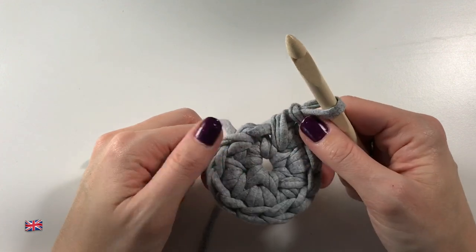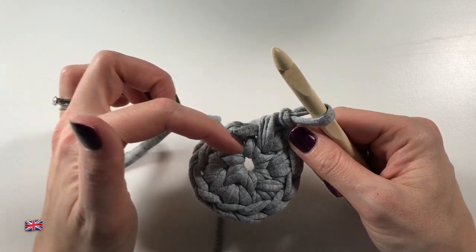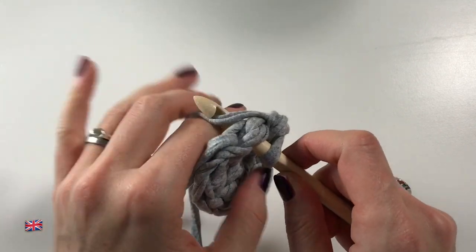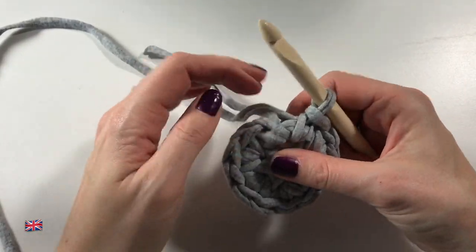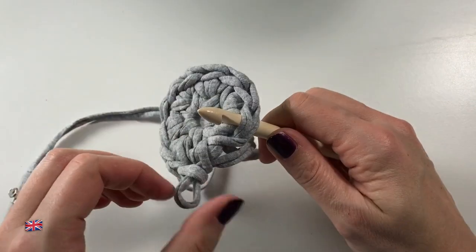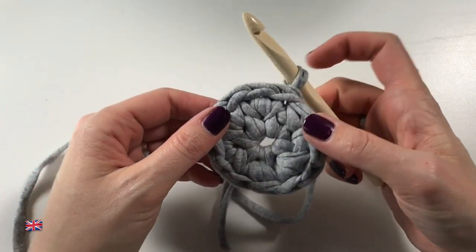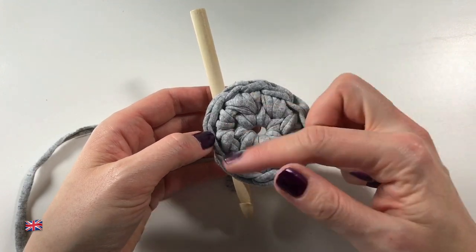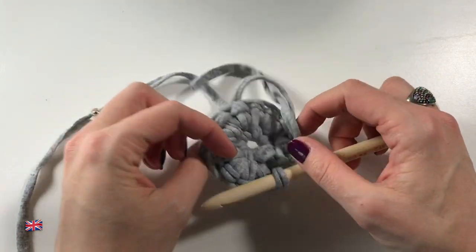I have now done two check mark double crochets in five locations. For the sixth, where we did that first fake stitch, I'm going to put another check mark double crochet. Now we do a special slip stitch again: take out your hook, insert it into the first V, put your loop over your hook, pull it through and pull it tight. This ensures no seam is visible — if you didn't know where the loop was attached, you would not be able to identify the seam.